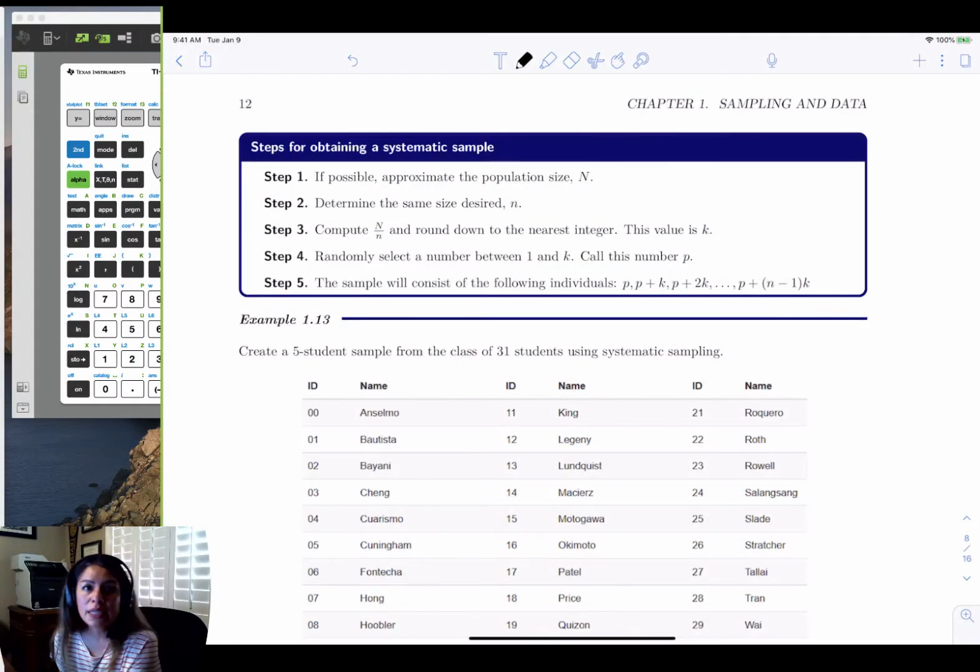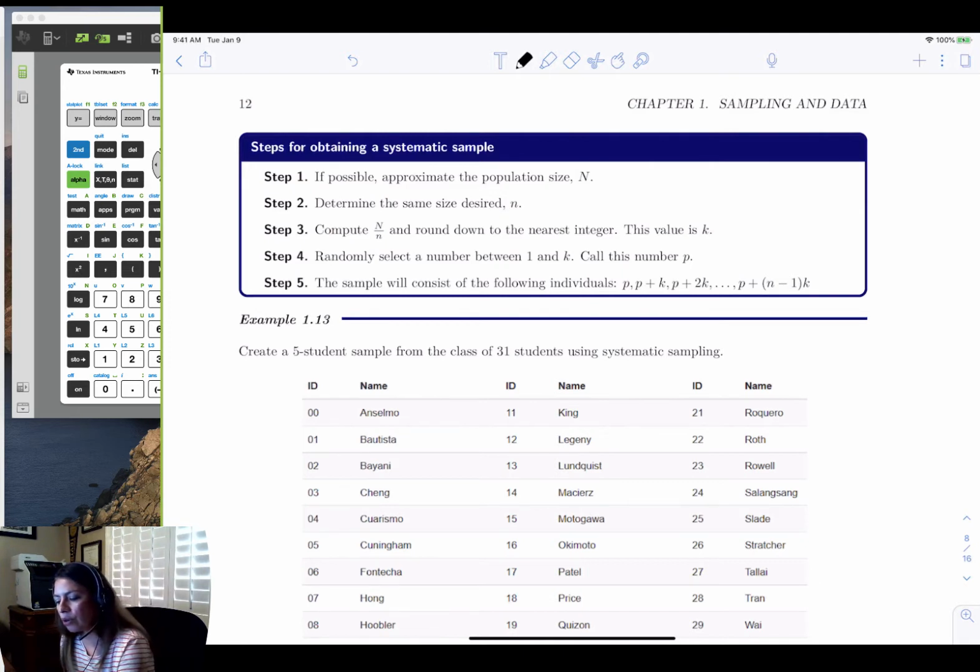Okay, so in this last part, we're going to go ahead and do an example of systematic sampling. And I always find this to be interesting. Usually we would do it by computer software, a statistical generator, but I think it's really interesting to see how we even obtain these types of samples and how mathematically influenced they are. It's not just, oh, I'm going to go out there and select people. It's mathematical, it's math, right?